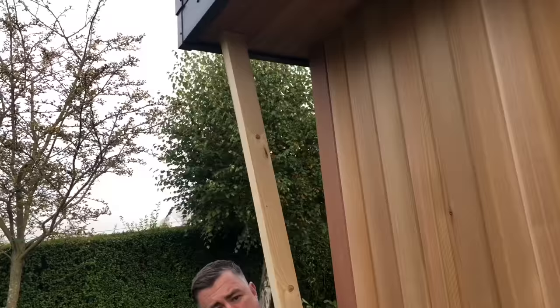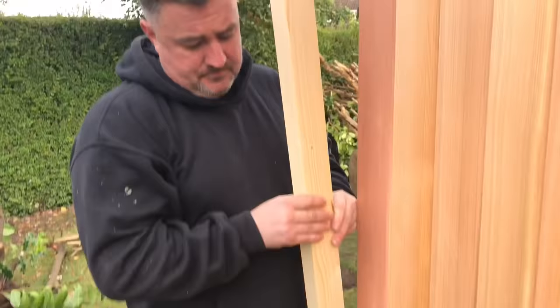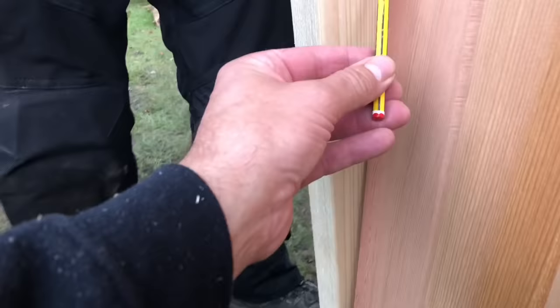So I've cut 10 degrees on the top. I know it's 10 degrees just because I've done it a few times. So there's a 10 degree cut on there. Adam's going to hold that there. Now I'm doing this backwards because I don't normally do it this way around. So what I'll do now, I'll just get my pencil and I'll draw that line on there.